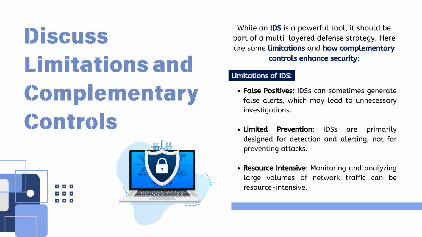The first one is false positives. Sometimes it can generate false alerts, which will lead to unnecessary investigations. Limited prevention: basically it detects threats but doesn't stop them on its own. And resource intensive: monitoring a large amount of network traffic can be demanding on our system. To address these limitations, we need to combine the IDS with other security tools for a stronger defense.